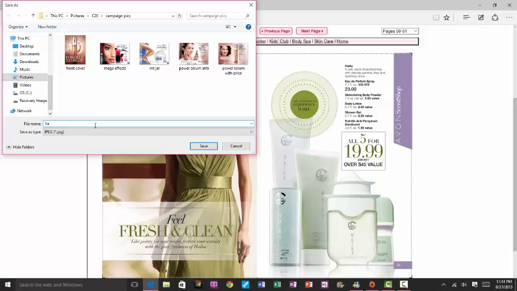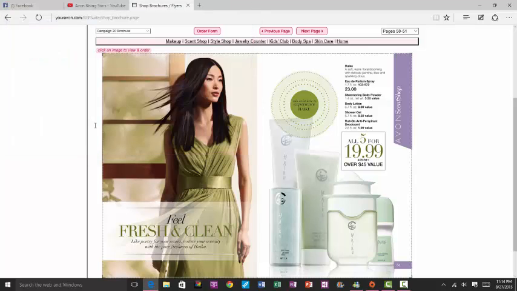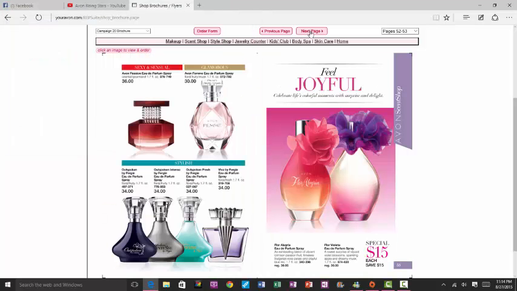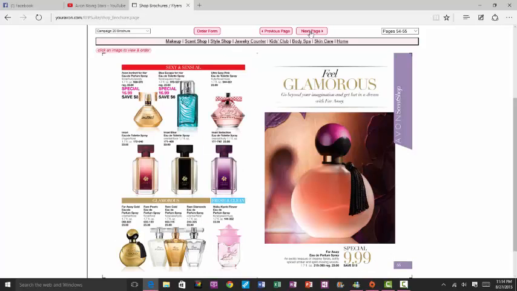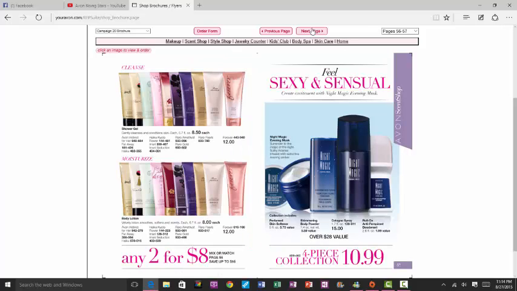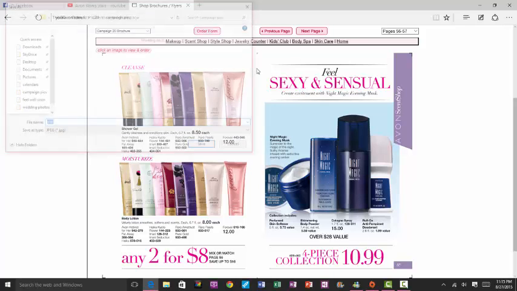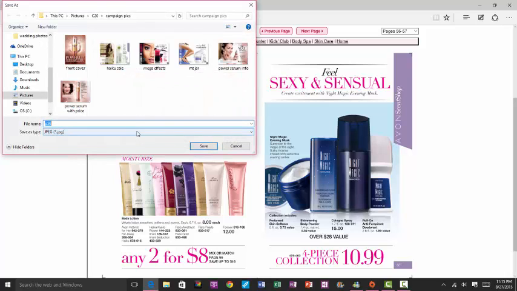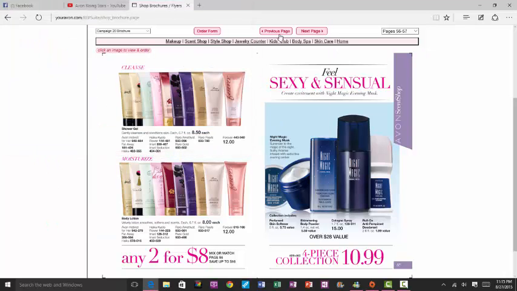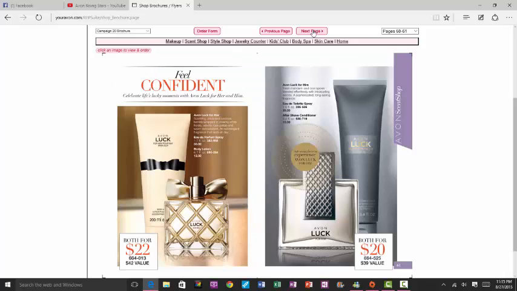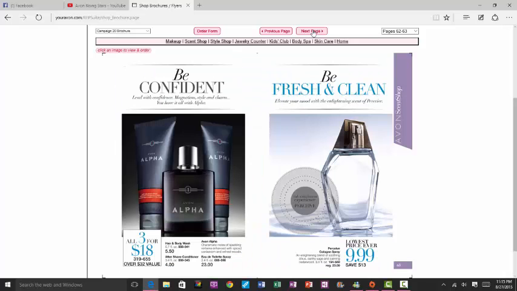So you can put haiku, you could put fragrance. I'm just going to put haiku sale, so that way I know when I'm doing my video. Now you can incorporate some other fragrances if you'd like. You don't have to, but this is a nice 4-piece collection, and it's a reasonable price. So you can go ahead and incorporate this as well. You could just put a fragrance type of thing.